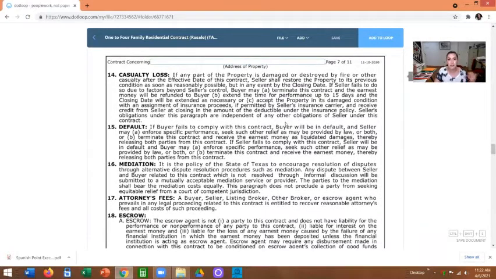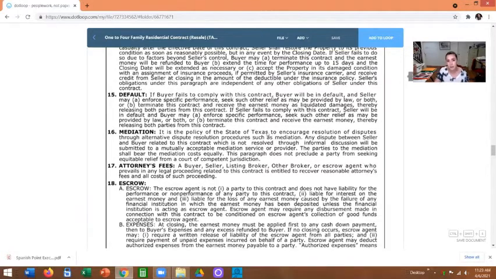The issue we see a lot is like title, the roof. If there's roof hail damage, we have to make sure that we address this issue so that the buyer can either get the roof done after closing, or the check will be paid to the buyer's roofer, or whatever the case may be. If anybody fails to comply with the contract, they are in default.